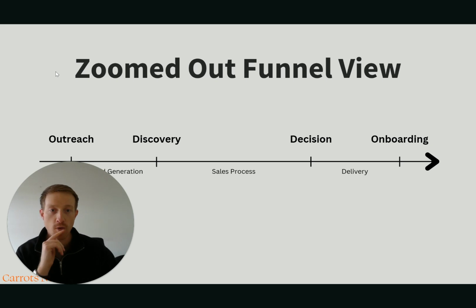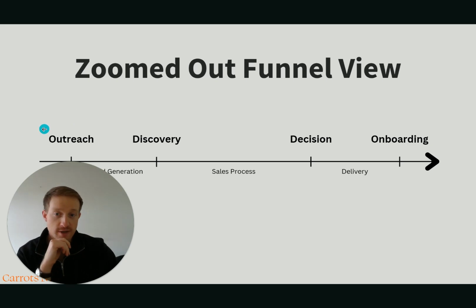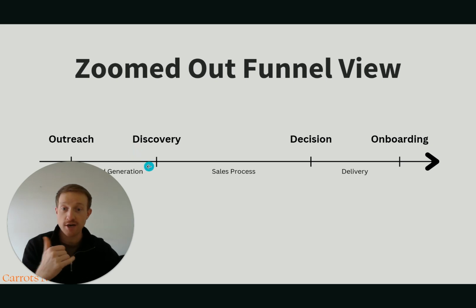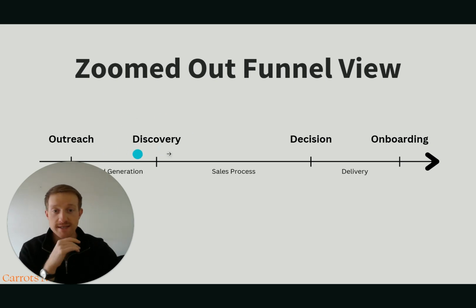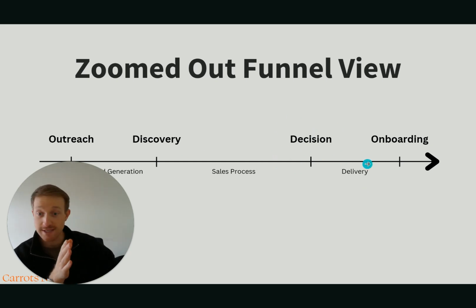Now, what does a zoomed out sales process look like? Generally, you're going to have some form of lead generation. In this case, we've put outreach. Okay, so the transition from outreach to your first touch point with a salesperson, let's say the first touch point is going to be a discovery phone call. Let's call this space between lead generation, outreach, marketing to discovery. That's going to be lead generation. Okay, the next piece from discovery to decision, that's going to be your sales process, and then from decision to your onboarding to buy your product, that's when your delivery starts.